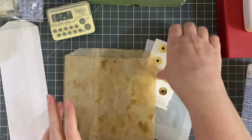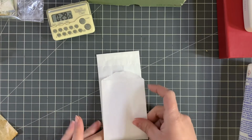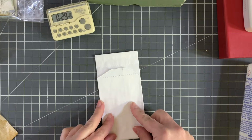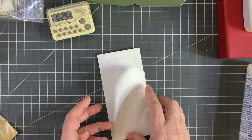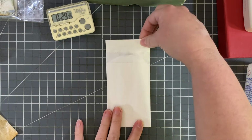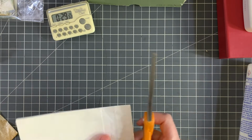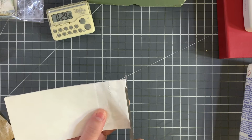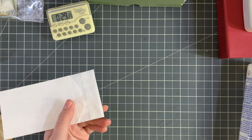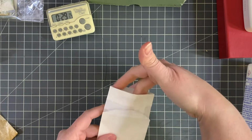All right, so let's do this one first because I know exactly how to do it. Basically what I do is I fold this up this way so that you have an opening here, and you'll have an opening here, and then I need to trim off the top. I usually do it with my paper trimmer, but in the interest of saving time, I'll just do it with my scissors real quick. So then you have an opening at the top as well.